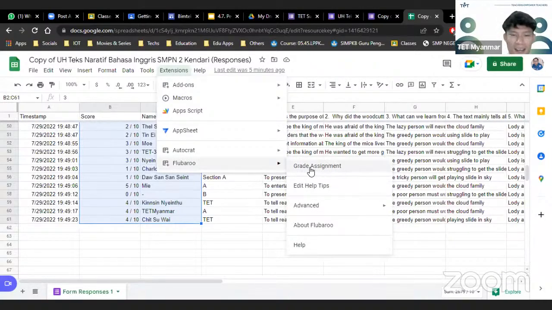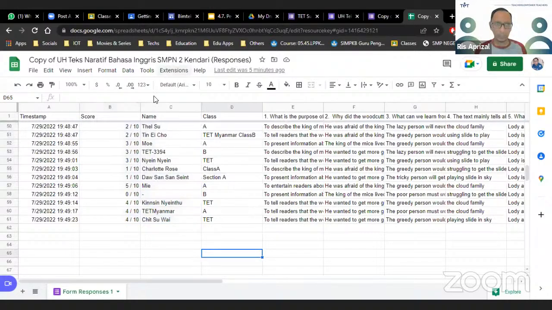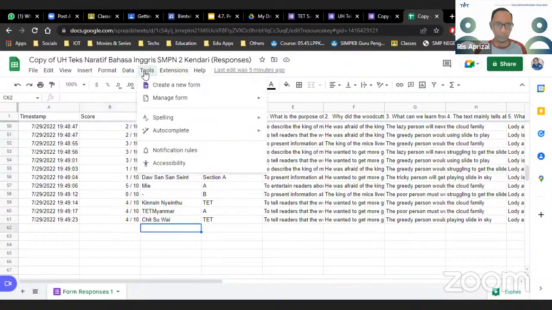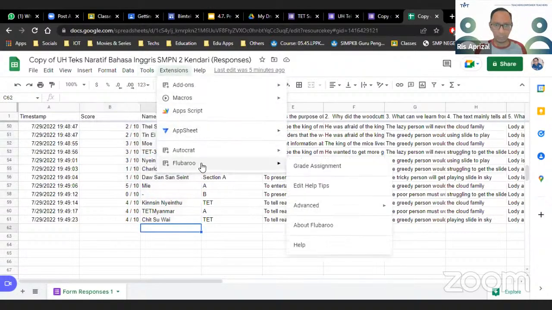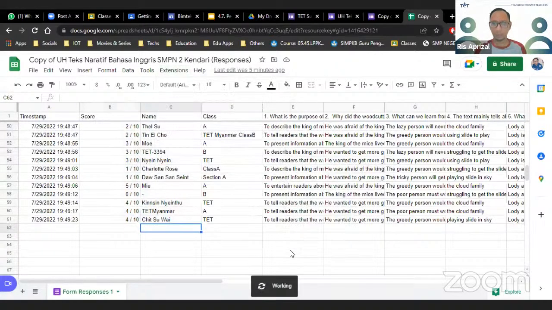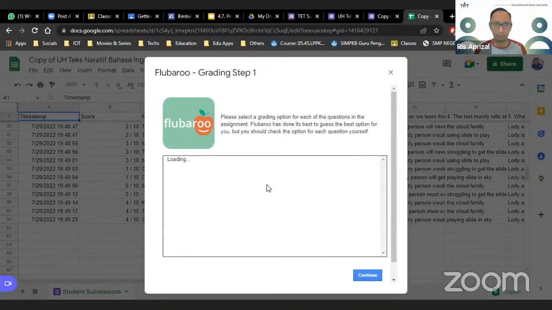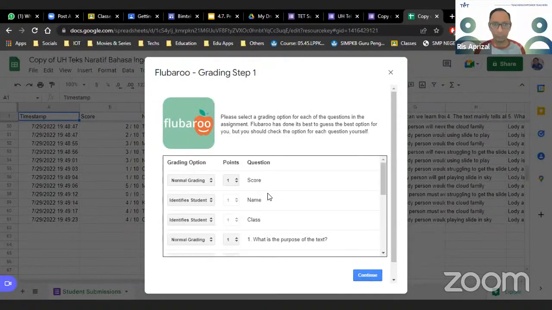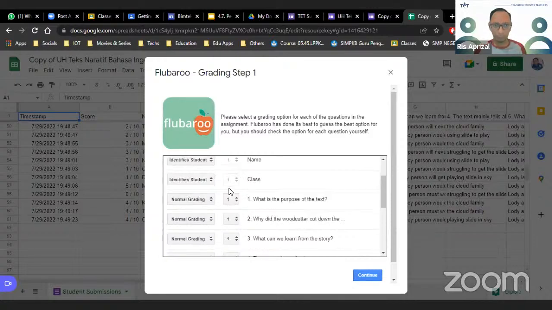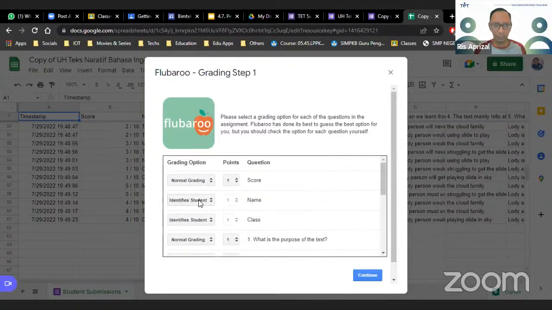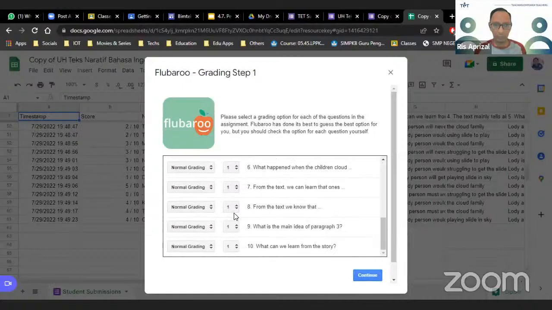So you use this tools extension, Flubaroo and Grade Assignment. Here it will be working right here. This is the option. You can give a normal grading, you can identify students' names and so on.